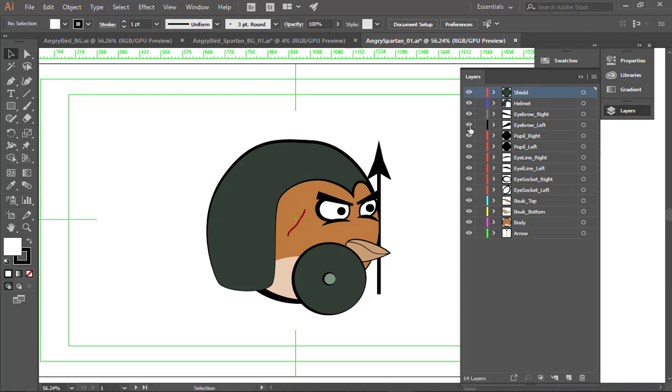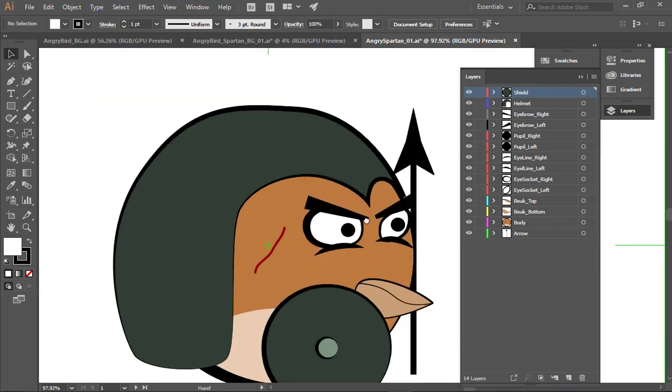His eyebrows are all separated because I want each eyebrow to be able to turn as needed. So if he's nervous, let's say I use him for something else, he's nervous, his eyebrows go up. He's angry, his eyebrows go down, or he's focused, his eyebrows go down. Each pupil is separate. So again, I could animate and move each pupil separately.